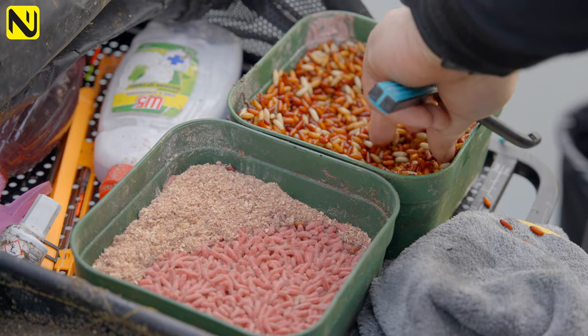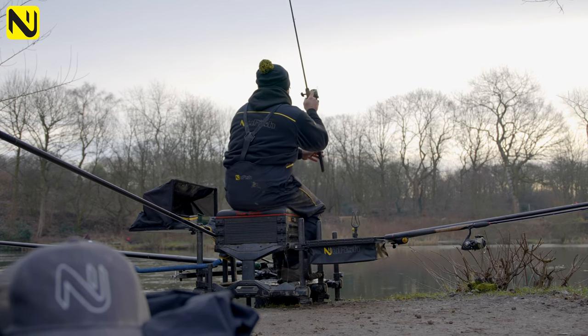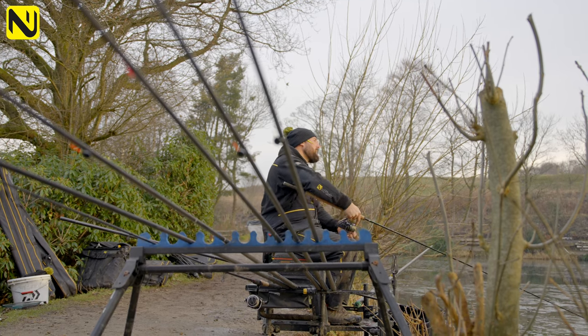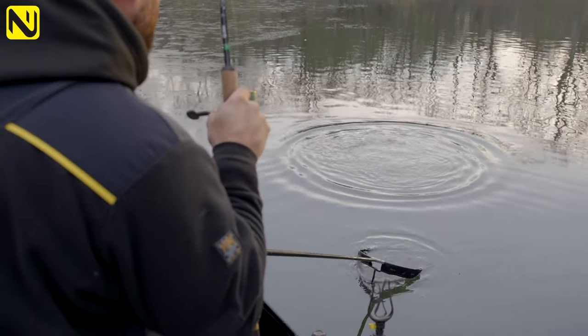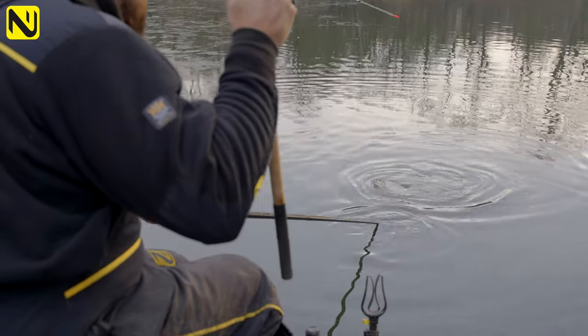The waggler's the one sometimes for catching your better fish early on until your pole lines get going. Feed the waggler line with castors mainly — castors give you the distance and better grouping. As long as you can feed accurately and comfortably at range, not stretching yourself. We feed castors a lot. You could get away with feeding maggots if the wind was behind you, but a lot of it's castors on the waggler line. We're fishing the waggler today at what I'd say is just a bit more than half depth — probably five foot, with nine to twelve foot in the middle — next to no shot down the line. A couple of number 10s, a size 16 hook with double and single maggot, and you're catching them through the water.